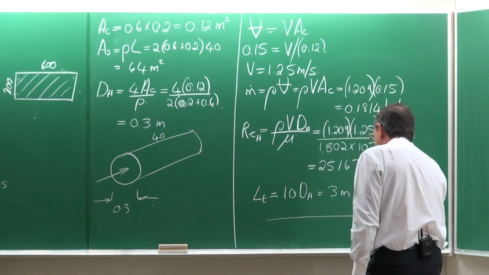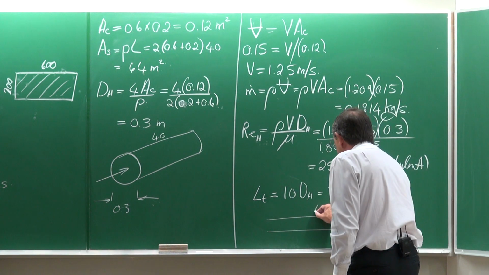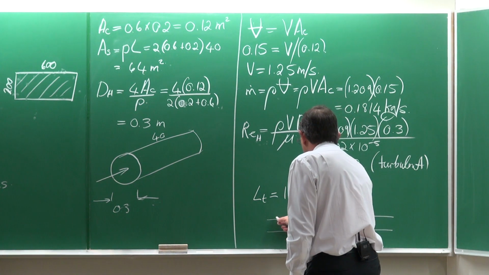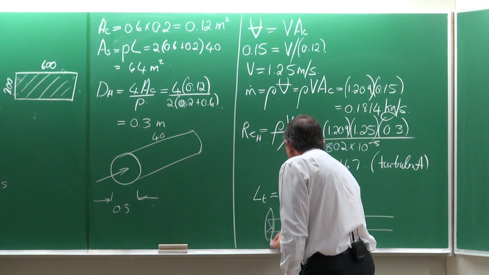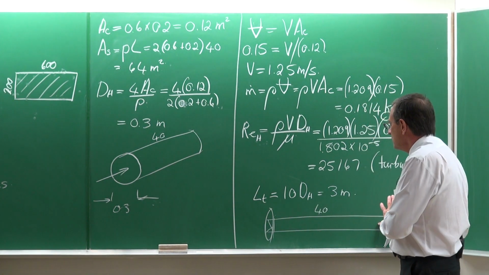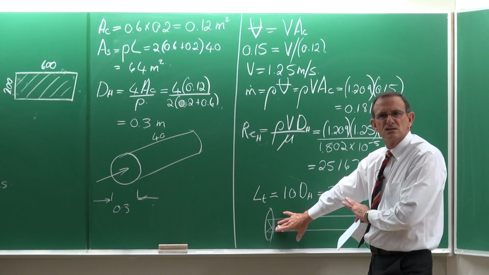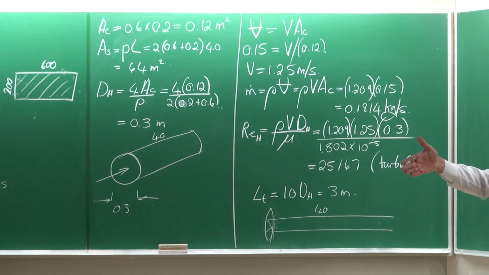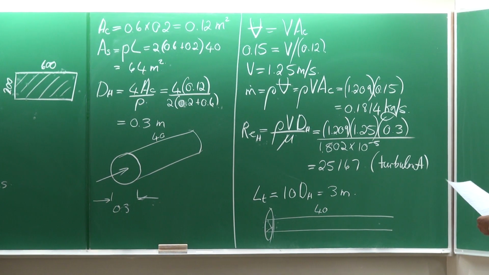So, schematically, if we look at this long duct of 40 meters, 3 meters typically on a scale would be something like that. So, in that area, the heat transfer coefficient will be higher. Here it will be fully developed. So, we're going to make the engineering assumption that that first part is not so important. We can consider the tube as if it is a fully developed tube. Understand? It's a discretion that you take, an assumption that you're going to make in terms of the specific problem.